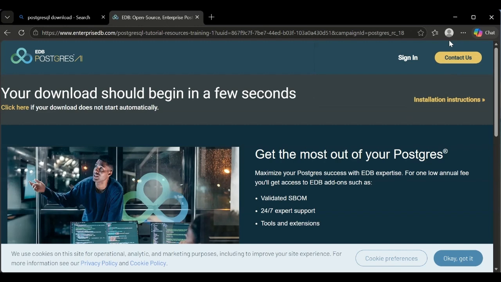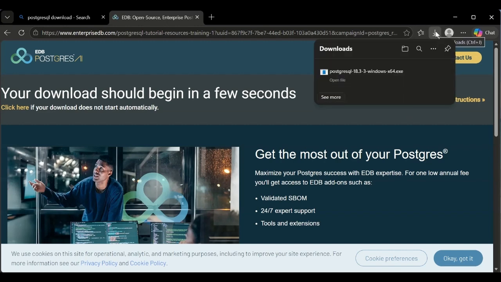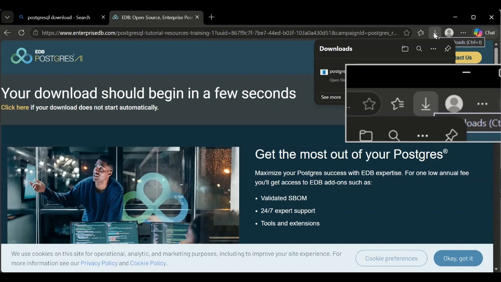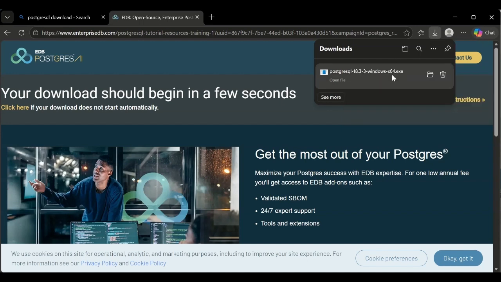So I'll do Ctrl J to open it. You can see the arrow pointing downwards, shows all your downloads. If you have it already, you can just click it and then you see this. So you always see a folder icon by the side and an icon to launch it. It could be an arrow pointing upwards or forwards, depending on your browser. Okay, or you see it written like this as open file. Okay, so how do you get into the folder?